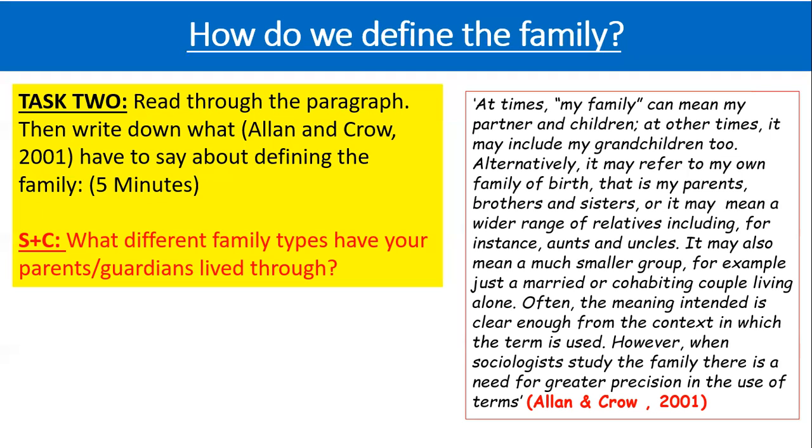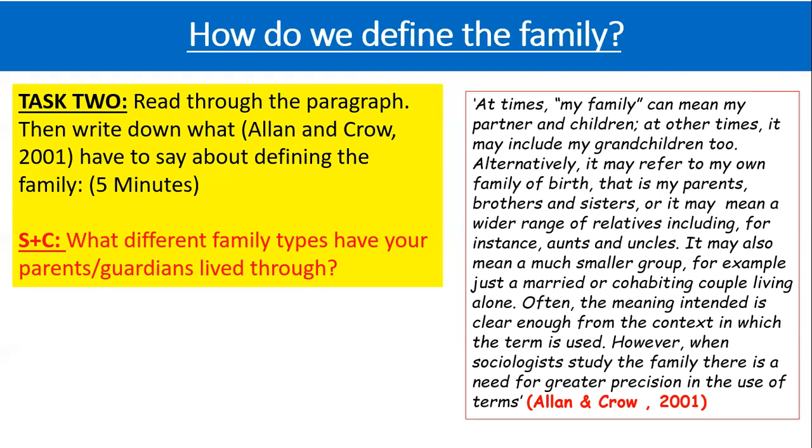So Allen and Crow are really trying to highlight here that we have different family types in different parts of our life. I'm just going to use my case as an example. I was a son, so I lived with my 2 brothers and my mum and my dad. I then went off to university and I cohabited with my friends. I've now moved in living with my partner, so we are both just cohabiting. But then if in the future we choose to get married and have children, we're starting our own family.